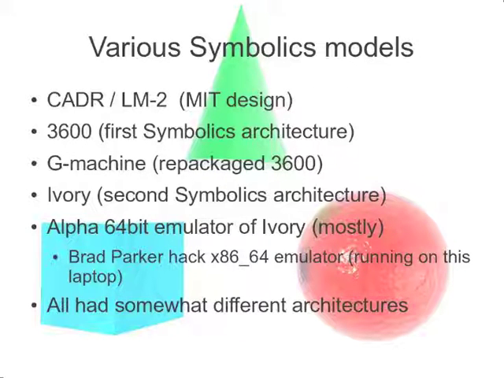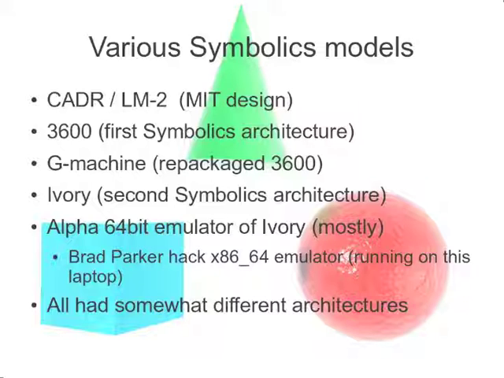So at Symbolics, we had essentially four models of Lisp machine. The first was called the LM2. It was a repackaging of MIT's CADR, which I'll talk about in a little bit. The second one was called the 3600 because it was a 36-bit machine, and the 00s were for the fact that we had planned to have multiple models that have different digits down there. The next one was called the G machine internally. It was the same architecture as the 3600, but it mostly was intended to make use of gate arrays and commodity parts for serial and Ethernet and stuff like that.